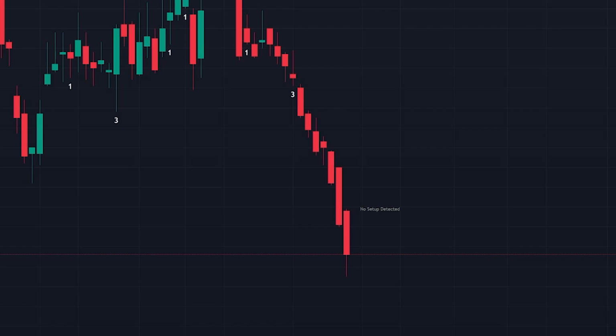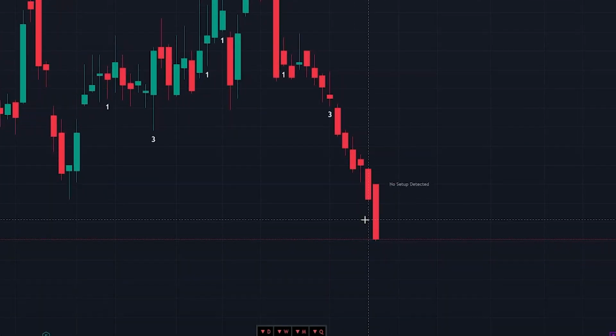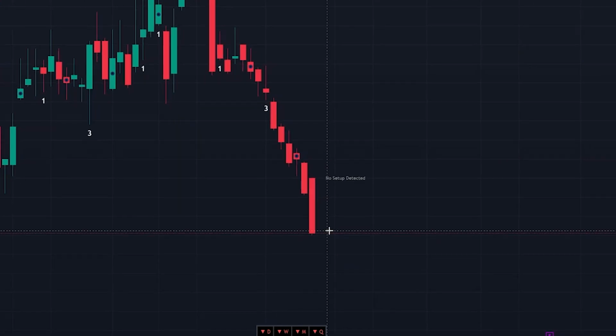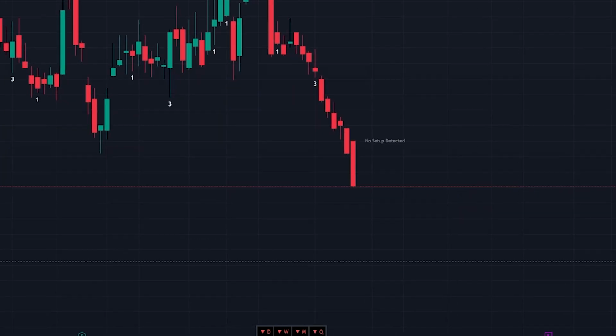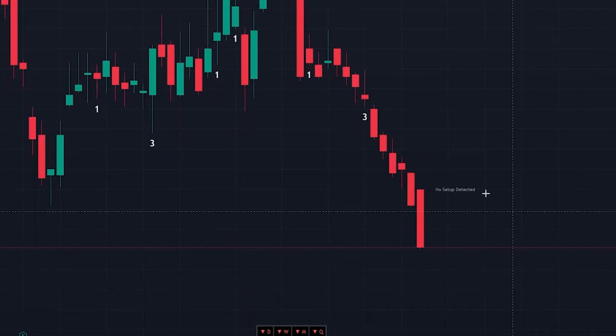But what I want to point out from this example is that when I just saw Lucid's sales numbers, I thought, that looks like positive news. That's going to direct me to look at the chart, right? The moment I come to the chart, I don't really see much happening that's positive. Because as we can clearly see, even if you can't read a chart, you can tell there's a lot of red here. And red typically means no bueno, right? So in this case, there's no setup personally for what I would want to see. And interestingly enough, our tool says there's no setup detected, right?